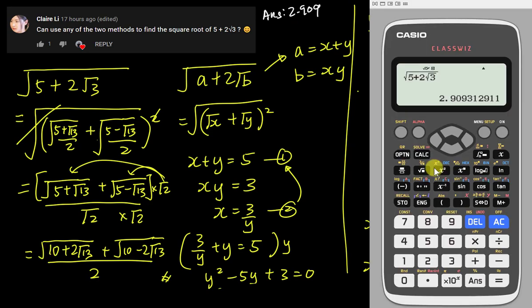Alright, so then I will just do something like, okay, I put a fraction first. So the square root of 10 plus 2 sqrt 13, and then plus the square root of 10 minus 2 sqrt 13, over 2. Okay, I make sure I don't type any mistake here. I type enter. So is it exactly the same as the answer? Then I guess this one is the final answer. I'm not sure, is the final answer not allowed to have a square root or what? So if any one of you have a better way on how to solve this one, do let me know.